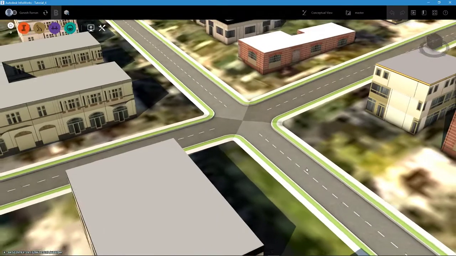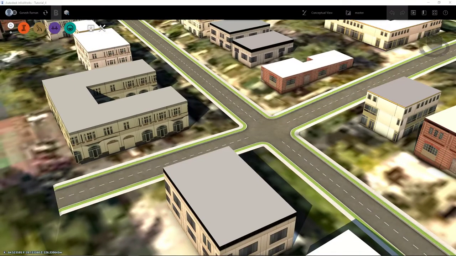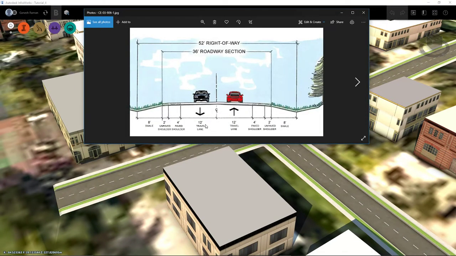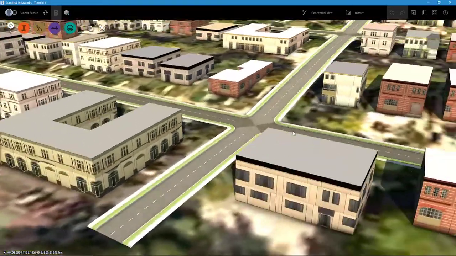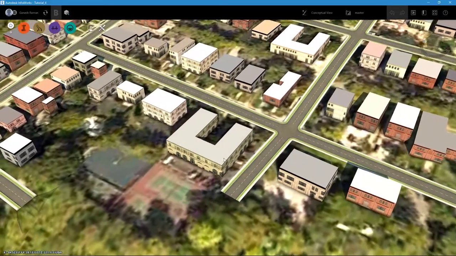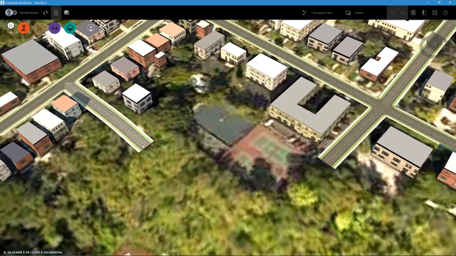So let's look at another illustration of a roadway cross-section here. Generally, it's about 12 feet wide, which is a standard width, and the embankments or slopes are designed based on where you are, and there's a right-of-way section within which the city maintains this road. Let's see here. Here, I want to create a road between this.